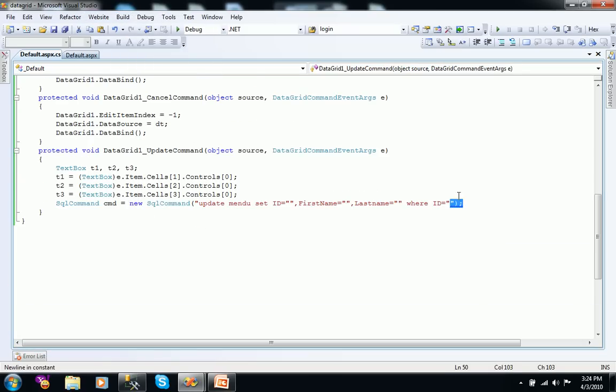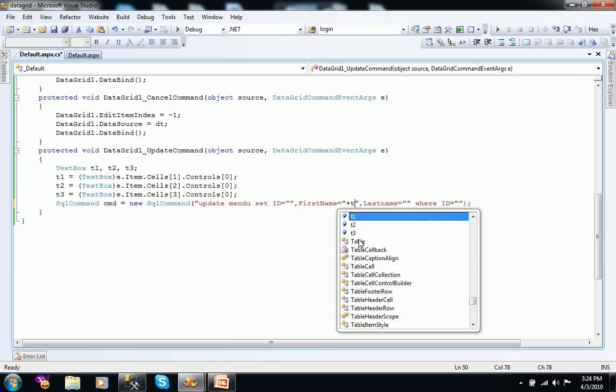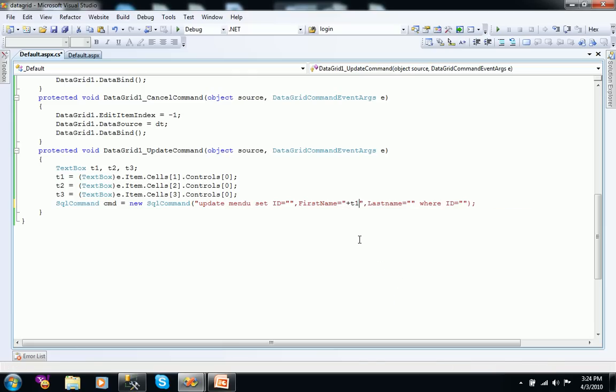There is a new line in contrast. Okay, so your first item is plus text box t1 dot text plus, and here we got t2 dot text, and t3.